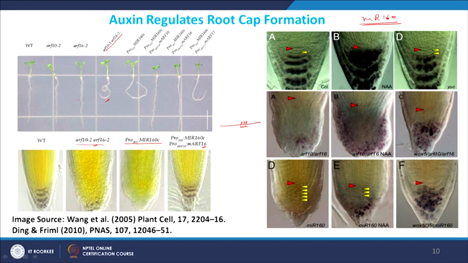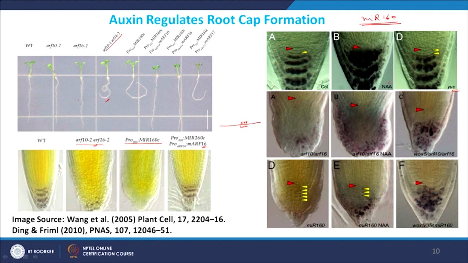A similar kind of phenotype you can see here. So, if you have wild type, this is the differentiation pattern. If you treat with auxin, so here there was loss of auxin, now we are having a gain of auxin. When you have more auxin, you can see the differentiation, even stem cell properties are lost. This YUC mutant is defective in auxin biosynthesis, internal biosynthesis of auxin is reduced. So, this is a low amount of auxin, and you can see 2 layers of stem cells.